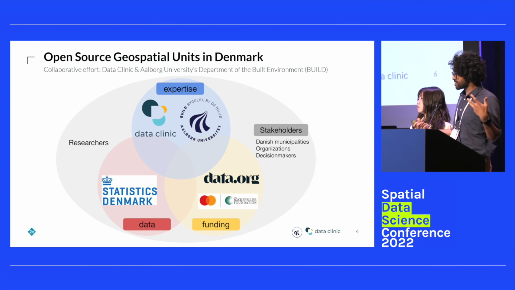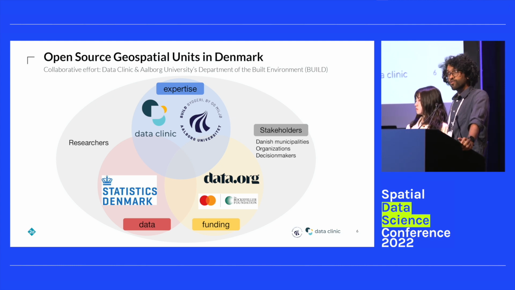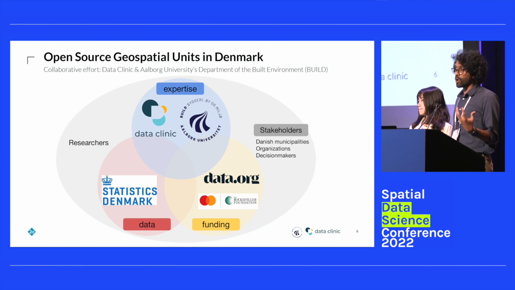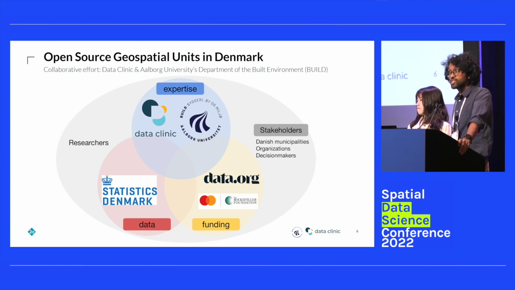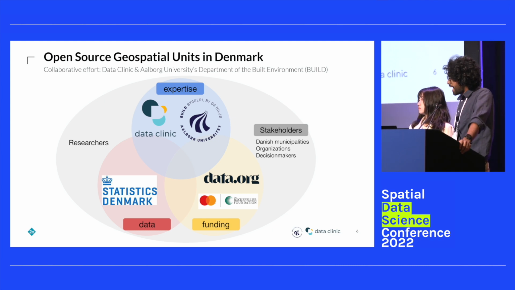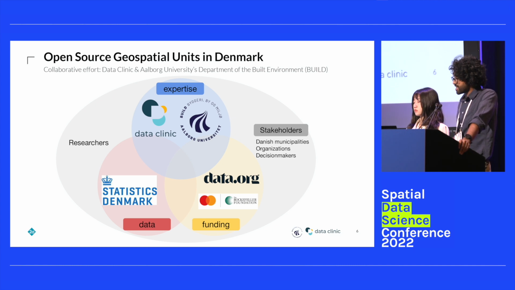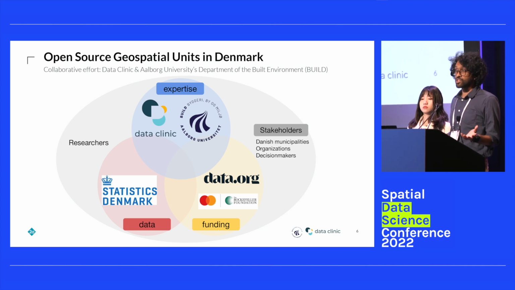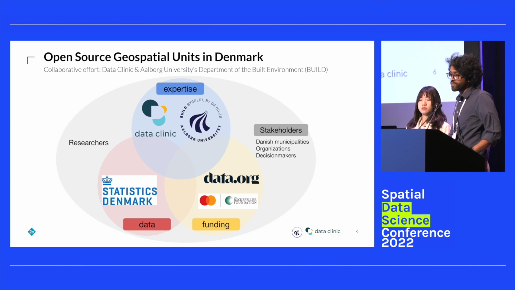They're doing this with us, and we are helping them out with this project with support from other organizations, particularly Statistics Denmark, who are providing the data, and particularly for these quality of life metrics, individual level data to make even this sort of analysis possible. And there are other collaborators as well, such as Data.org, Mastercard Center for Inclusive Growth, and the Rockefeller Foundation, who have sponsored the funding for this project through the Inclusive Growth and Recovery Challenge.